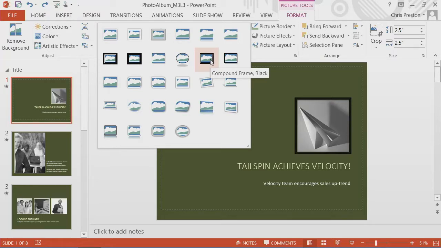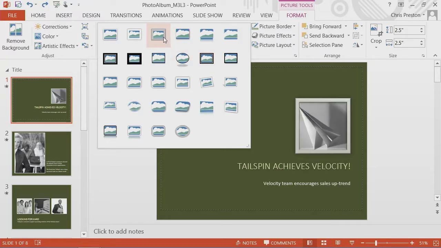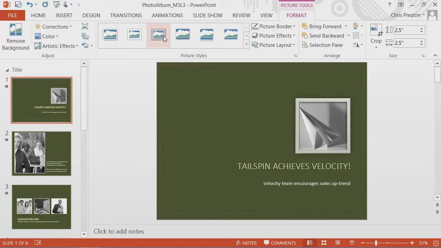And once again, to reiterate, if you work with these styles and you decide to go back and change the color theme for the template that you're using, if you're working with styles, these will be affected as well. You'll see this later when we talk about tables. If I style a table with a proper style, when I change my theme, it'll be affected as well. So keep in mind, working with styles and using them for a consistent look across your various items is going to help you in the long run and save you a lot of time. So I've selected an interesting style here.